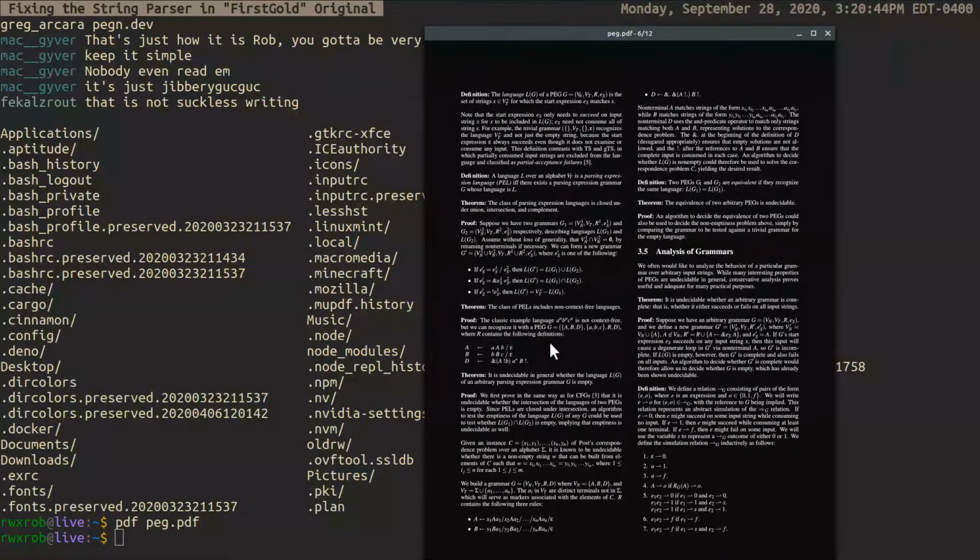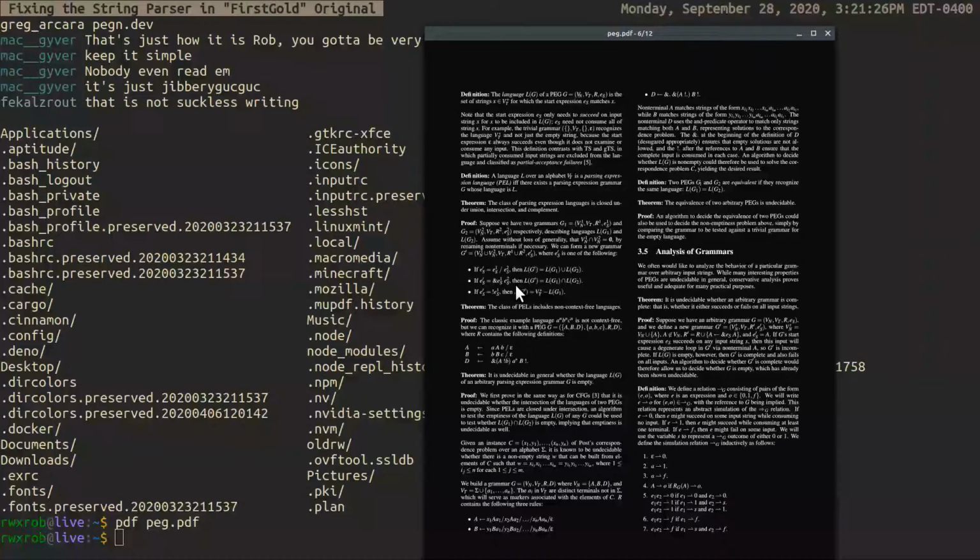So, I just, it's, this is the set, or this is the union of, blah, blah. I understand what it is if I really spend time looking at it. If I dissect one of these proofs, suppose that we have two grammars, blah, blah, blah, then we have this. And the reason all of this exists, and Kyle explains this in his book, is because they have to theoretically predict how many resources are going to be taken, how much time something's going to take. And they also have to prove that you are not going to write an infinite loop that someone can crash. And so I guess I understand why this stuff has to happen.